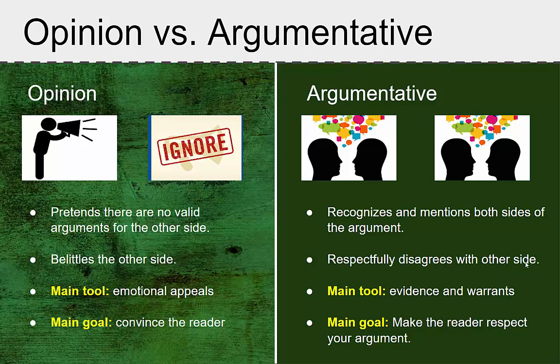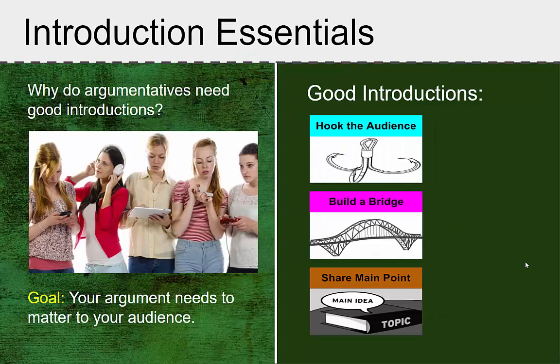The main tool you use would be evidence and warrants, explaining the evidence. And your main goal is maybe not to convince the reader to join your side, but at least make the reader respect your argument. So your argumentative paper needs a good introduction. Why so? Well, in a world today, a lot of people might not care about your topic or your argumentative paper. So your goal today is to get your audience to care about it. Your argument needs to matter to your audience.